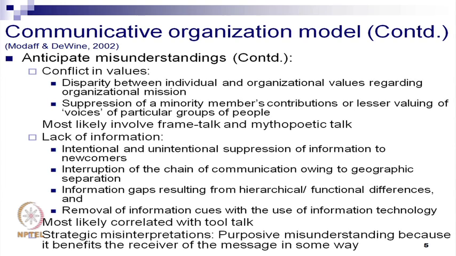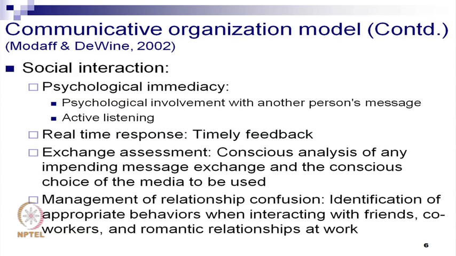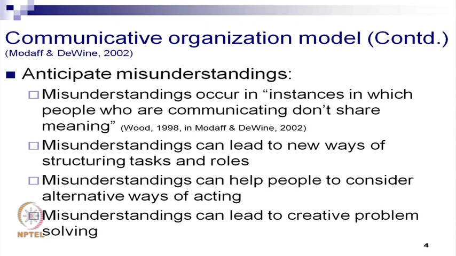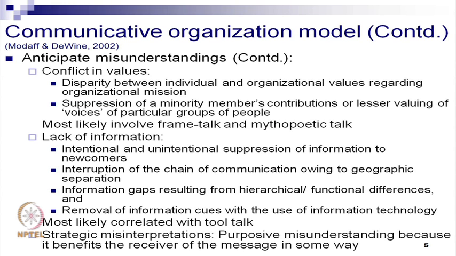Okay, the second part here is anticipation of misunderstandings. Again, there are some more misunderstandings here. There could be a conflict in values. Conflict in values could be created because of disparity between individual and organizational values regarding organizational mission. Those are the reasons that were discussed on the previous slide. These are the assumptions we make when we anticipate misunderstandings. The kinds of misunderstandings that can occur are conflict in values, disparity between the value systems, suppression of a minority member's contributions or lesser valuing of voices of particular groups of people.